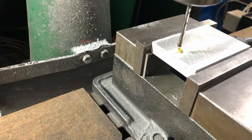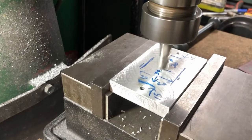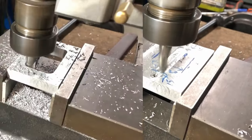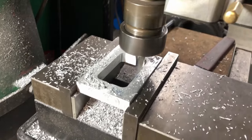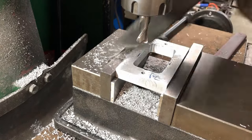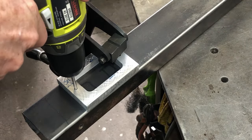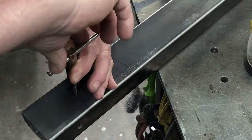Now I need to drill two holes in the same position as the switch and cut out the center, using an end mill. I plunge down and move back and forth until I've broken through, then cut it all out — this is just a finishing pass around the outside of the pocket. The switch fits on there nicely.